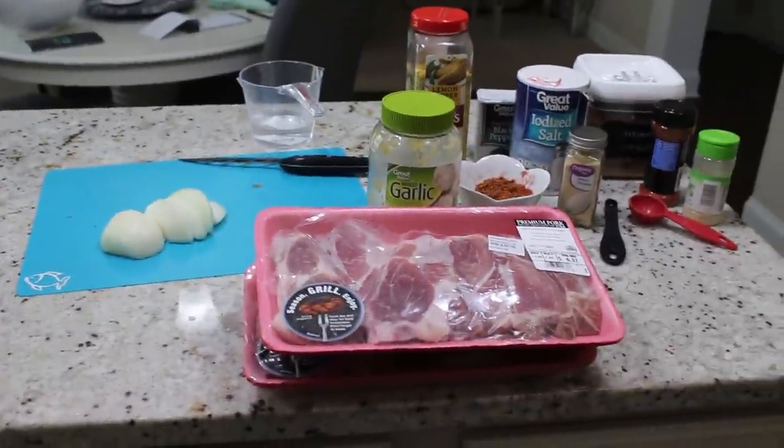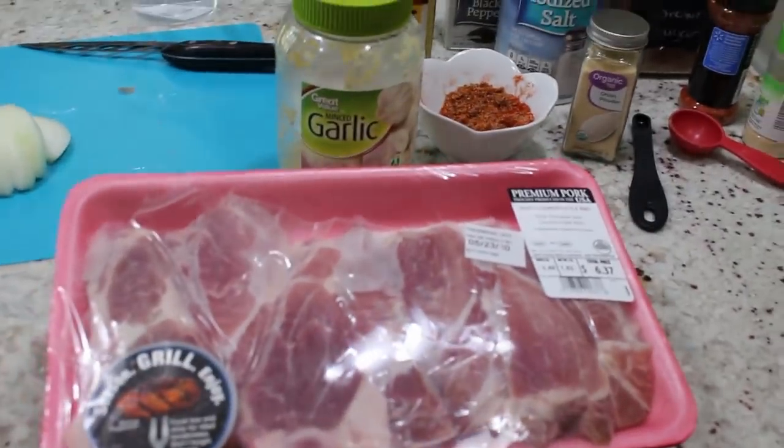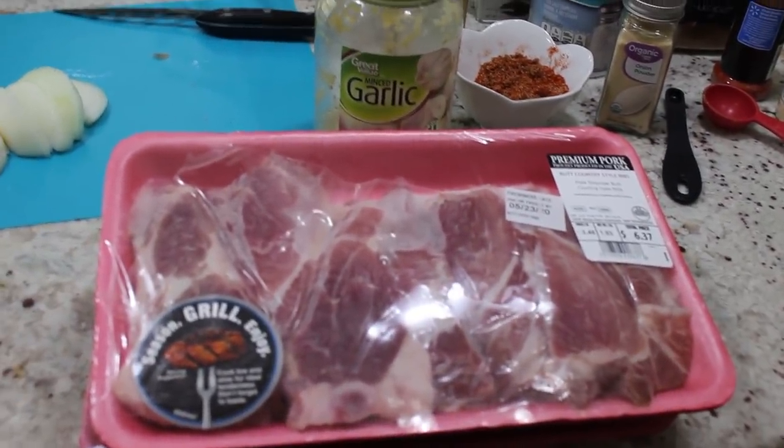So without further ado, let's go ahead and get into this video. For our first dump and go crockpot meal, we are making ribs and I am so incredibly excited for this.